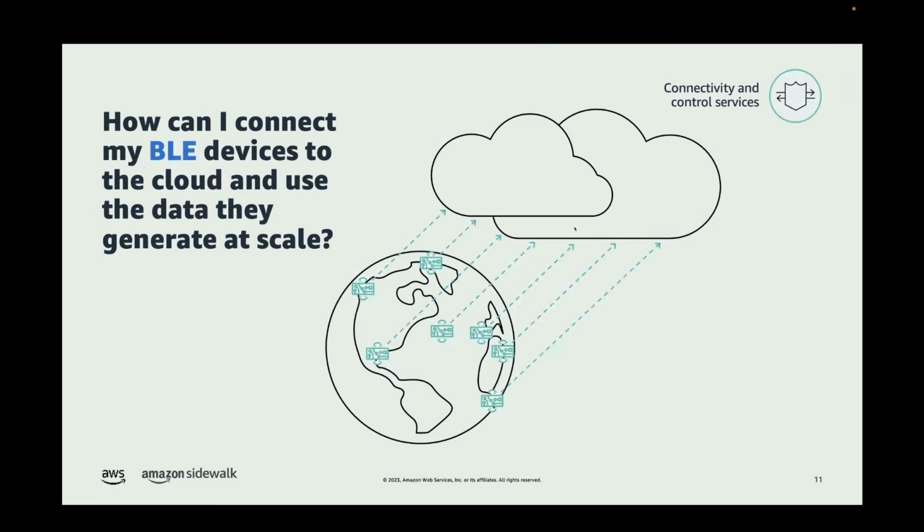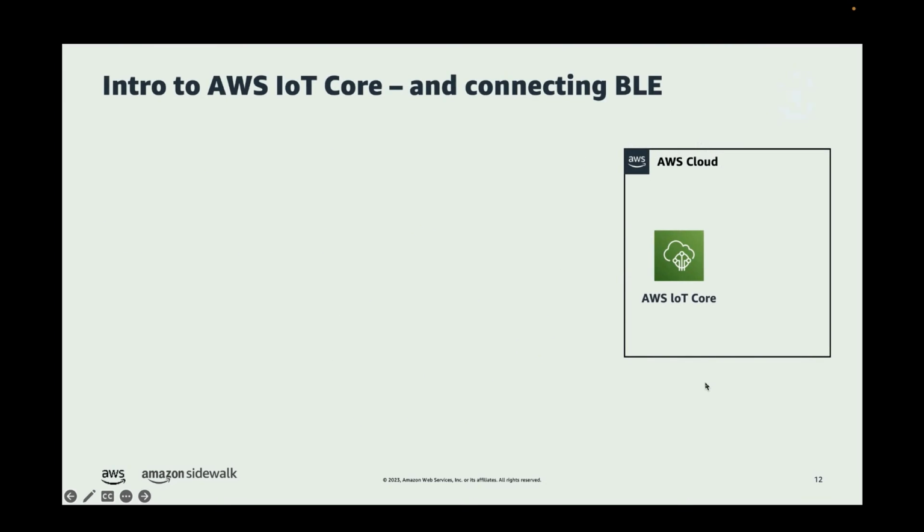I'm really excited to be here today to talk to you a bit about Amazon Sidewalk and AWS IoT, and really specifically how this is going to help connect BLE devices to the cloud and help usher in a new generation of connected low power devices. But I want to just start off with a quick intro to AWS IoT Core.